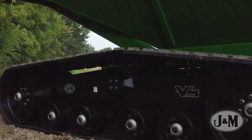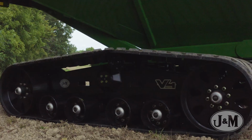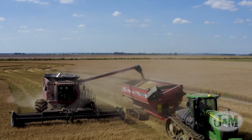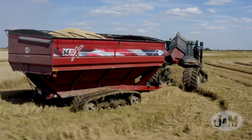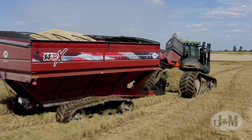The strong tubular axle is constructed with high-strength tubing for maximum shear and bending strength. The stout axle can withstand the heaviest loads under the most extreme conditions. V4 tracks feature one of the lowest axle mounting heights in the industry, reducing the overall height and center of gravity of the grain cart.